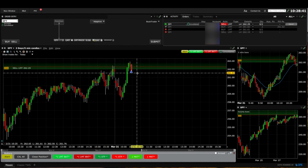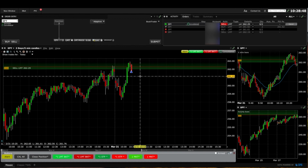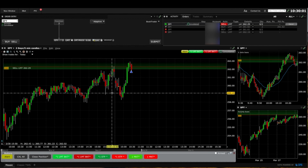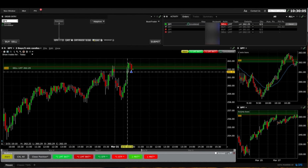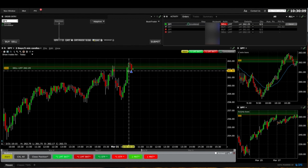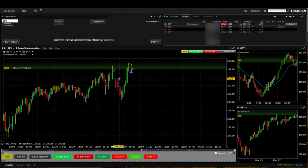Obviously, if we get consecutive bear bars, 3 or 4 consecutive bear bars, I'll look to exit. But I think we have to go sideways first. That's a decent close on that bar. I think it increases the chances I get to my target. Had it closed below this tail, I may have looked to get out break even, but because of the weak close, I think it's okay to stay in.